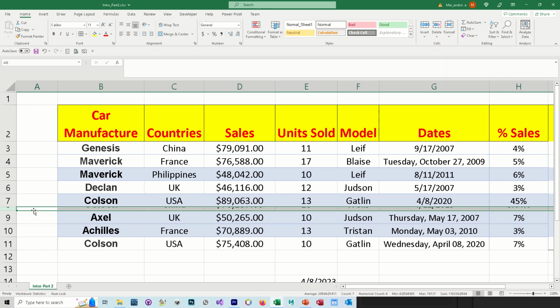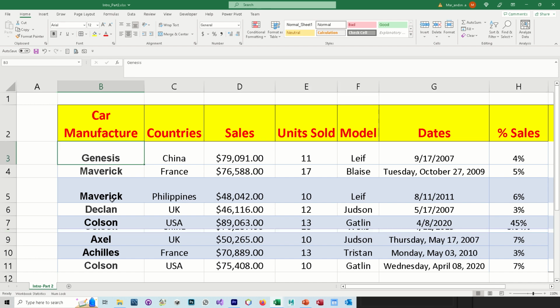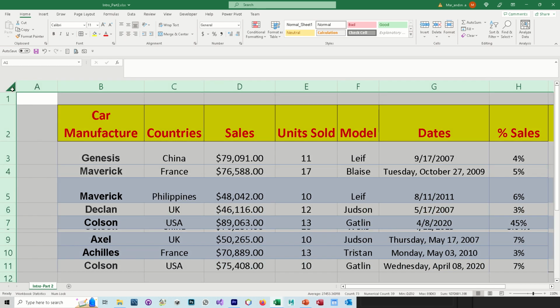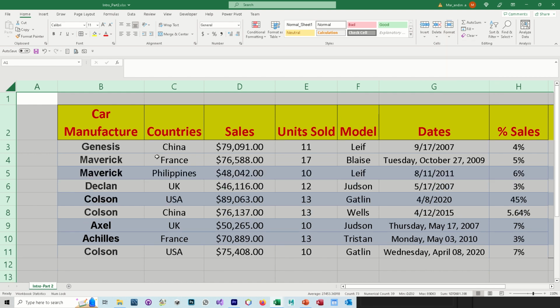All right, now for this cell right here, I can also do this if I have many rows that are not even. Let me just go here and make this uneven. Instead of going individually to each cell and then going to format and adjusting it back to the default value, I can just click right here, click the green right angle triangle, go into format and click auto row height. As you can see, it automatically adjusts all of them.